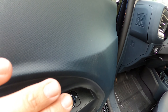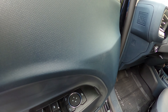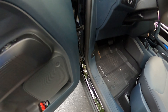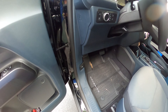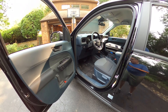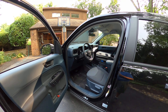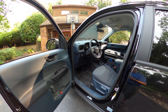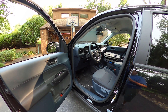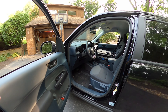What I notice is it just picks up any dirt — if I hit it with a bag that has a little dirt, or if I get in and out, it shows every bit of dirt. It seems like the truck, even with only 400 miles, is a lot dirtier than it should be. Not much you can do about that — maybe just don't bang it up when you get in. But keep that in mind if you're really picky about keeping a car clean.